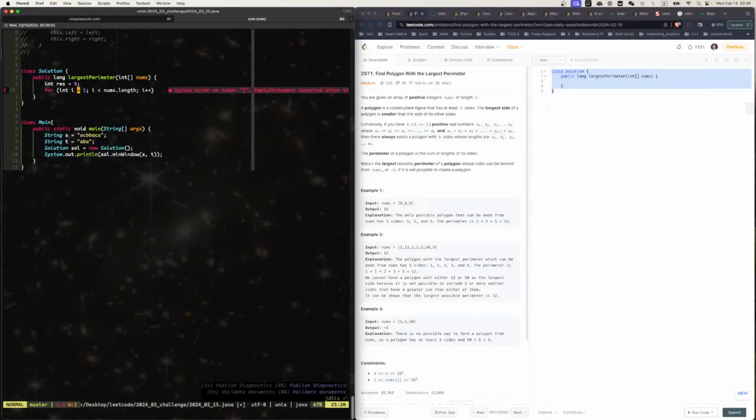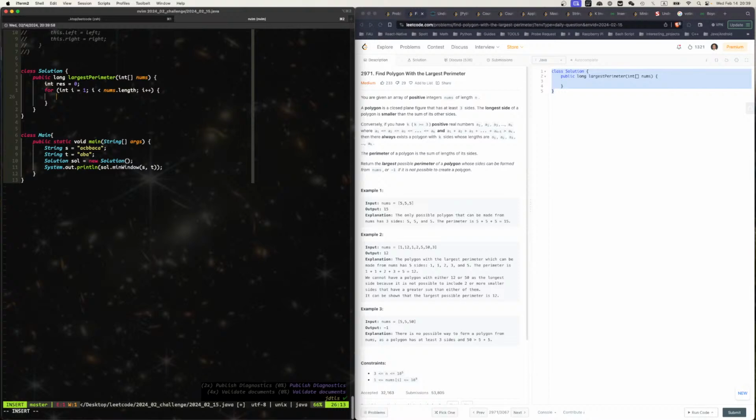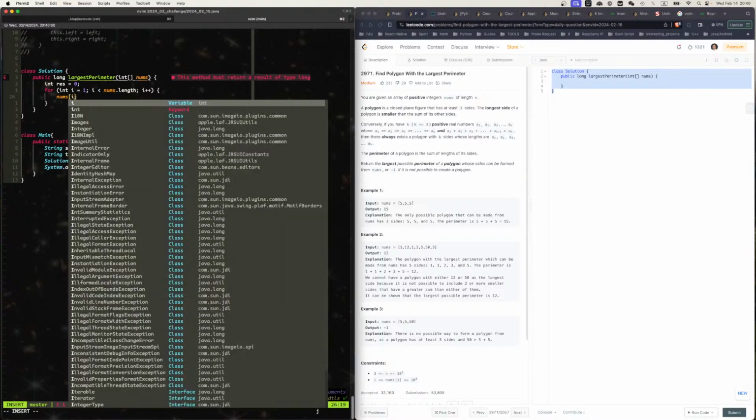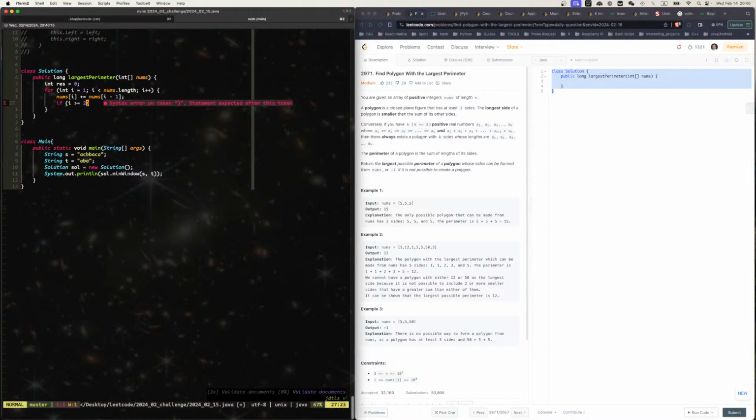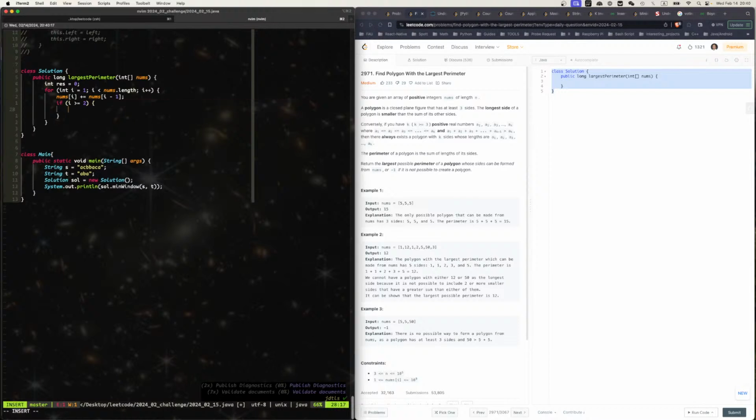Okay, so we have to do here, we say nums[i] plus equal to nums[i - 1], right? And if i is larger or equal to 2, then we say if it's larger or equal to 2, actually we should set this to -1, right?